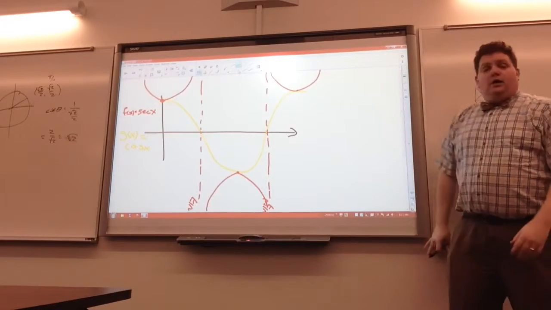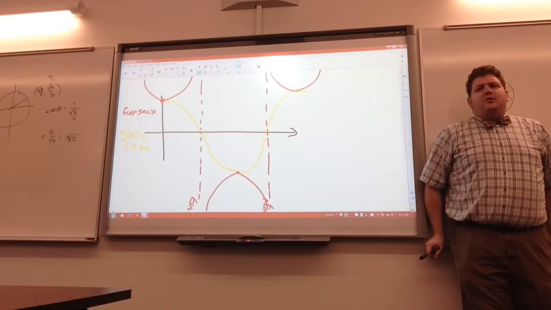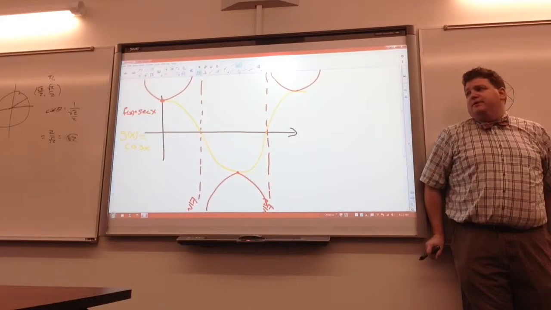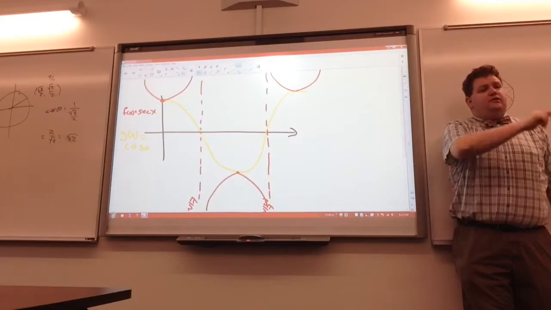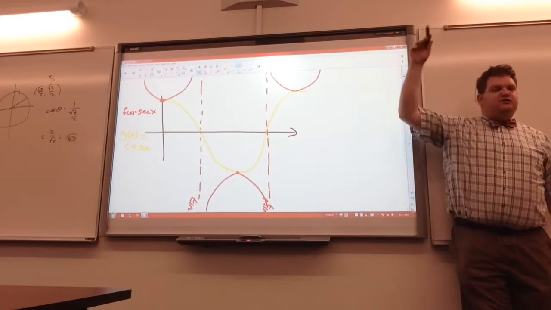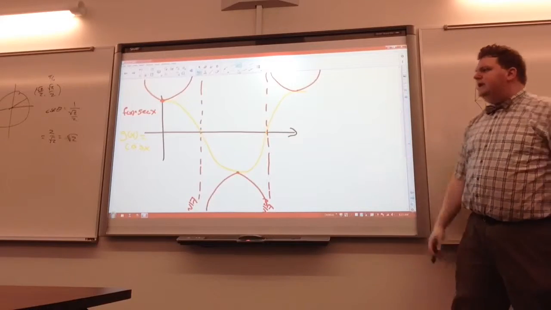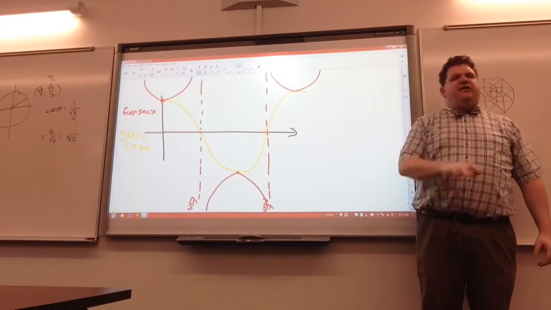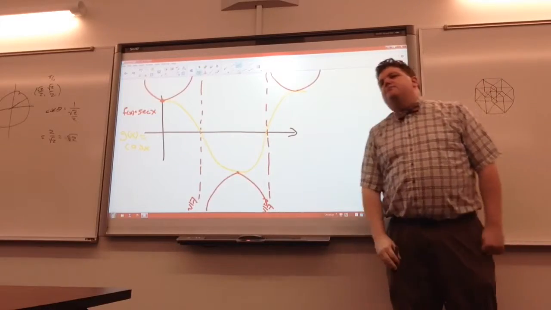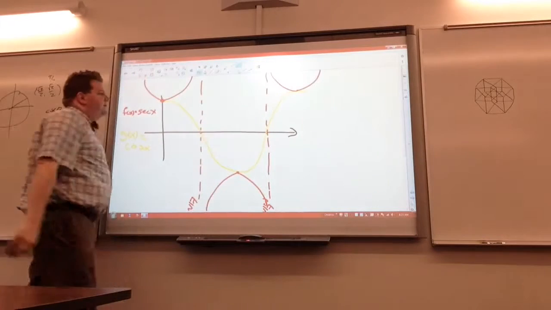So, should we draw the cosine as a help? As a help, you absolutely can. In fact, a lot of people, when they're first doing this, will. They'll do a quick sketch of what the cosine or sine graph looks like, so they can use that to help aid them in the graph of this right here. So a dotted line cosine or a dotted line sine really can help you get the proper picture of what's going on.